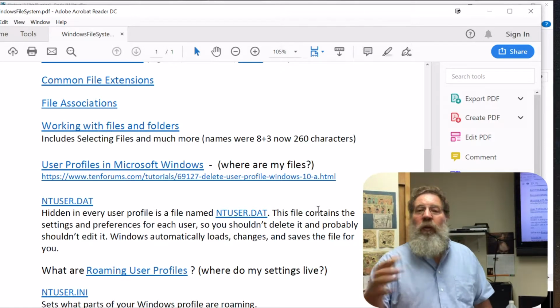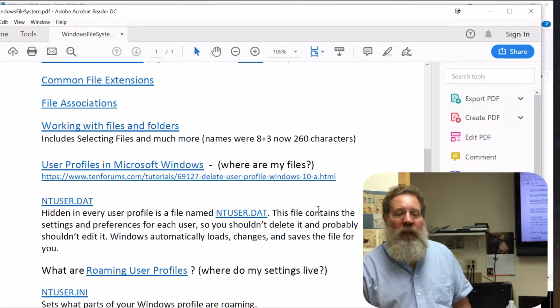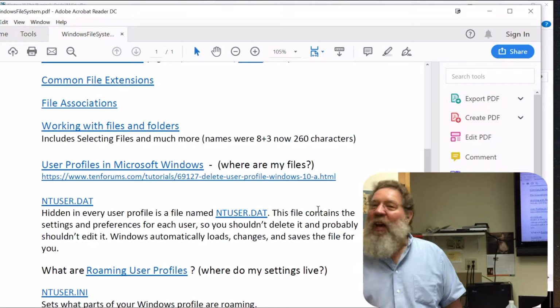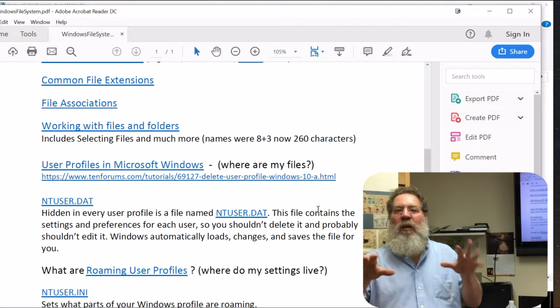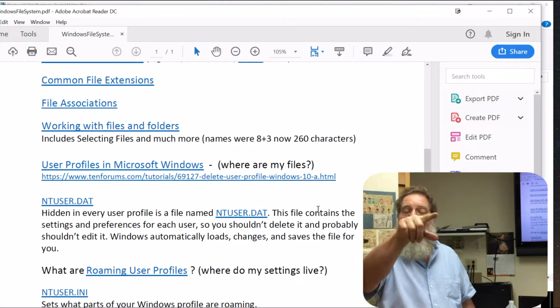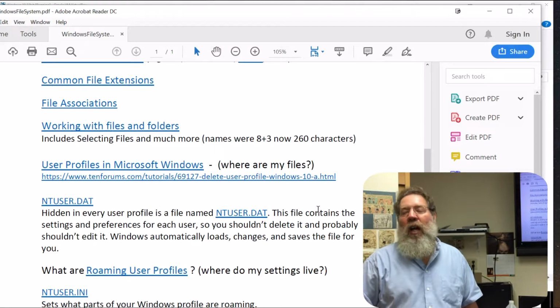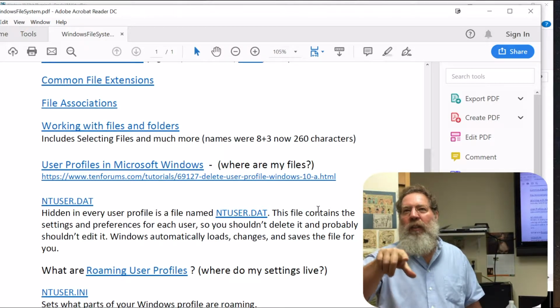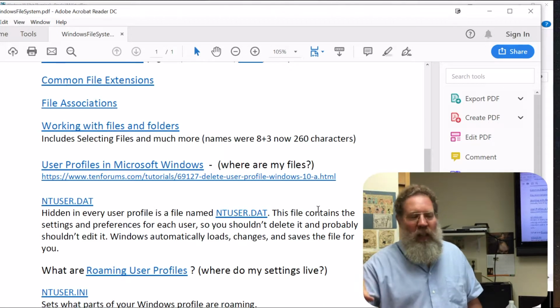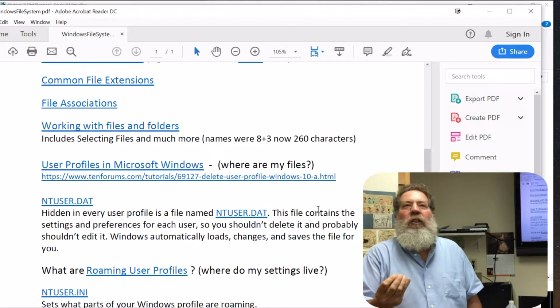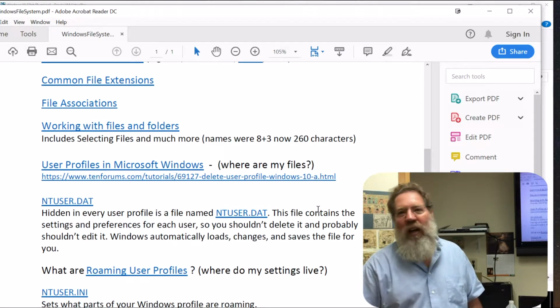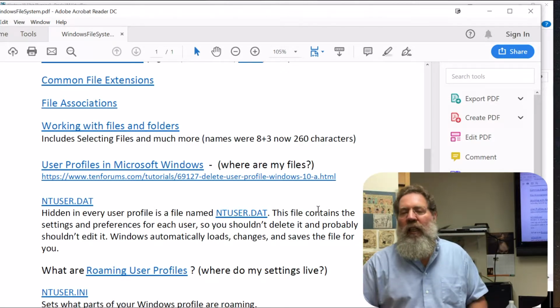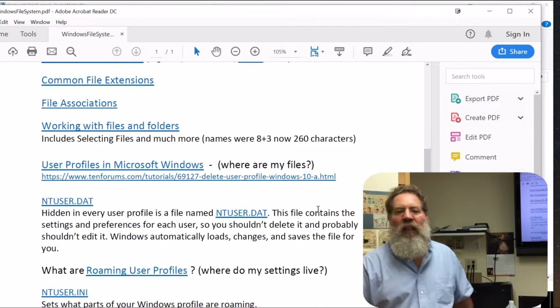So I went over to a friend's house, and she sat me down in front of her computer, and she had me drink 3 beers, I remember. So I was a lot more relaxed, I'll tell you that. We opened up a word processor, and she had me type a sentence, and she said, let's save it. You hit file and save, and what do you want to call it? Well, your name is Bruce, let's call it B, period, DOC. So it became B.doc, and that became my first document I ever saved on the computer. And then she showed me how to find it in my directory of files. So that was the beginning of my journey of learning how to find things on the computer.